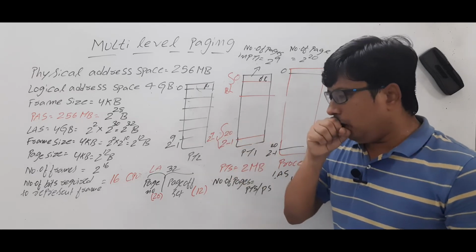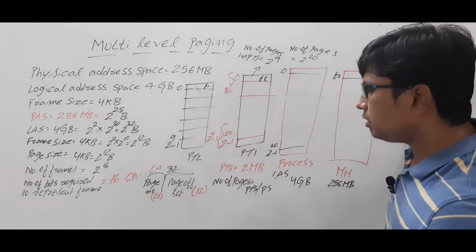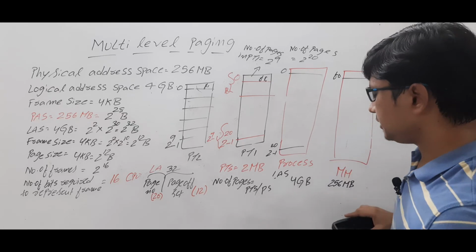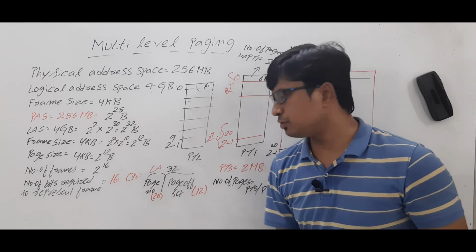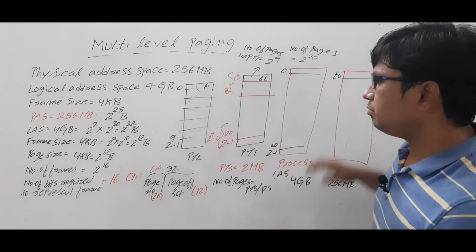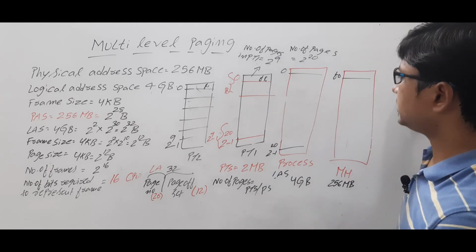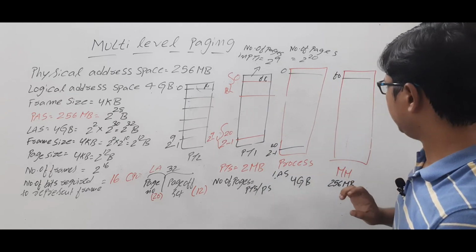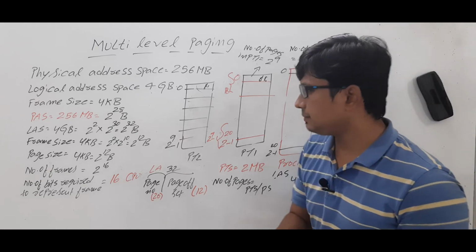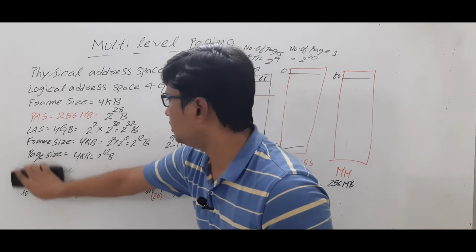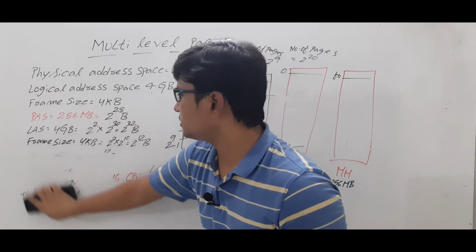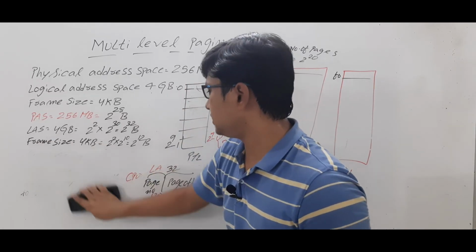So we have two level paging. So what we have to do is that this one will again be further divided into two halves. Okay, how we will compute that one, let me discuss somewhere here. I'm identifying the space. Okay, let me erase this one. We already computed the page size, all these things. Okay, let me use this space.